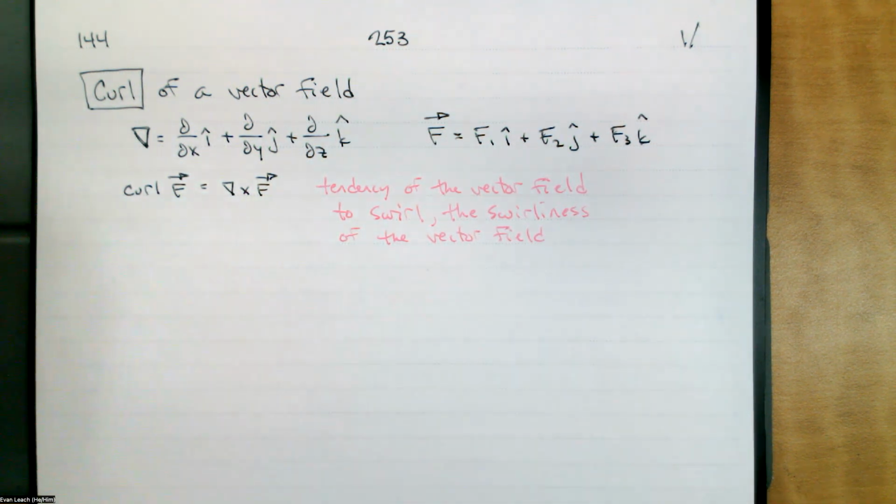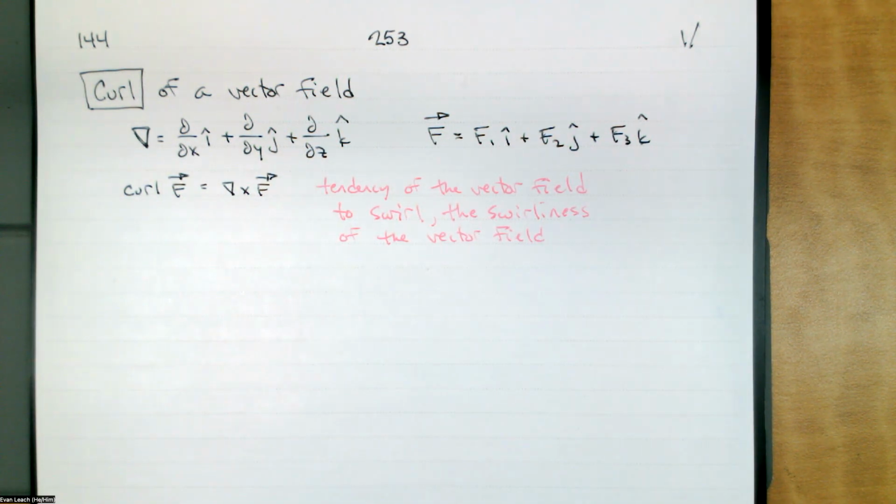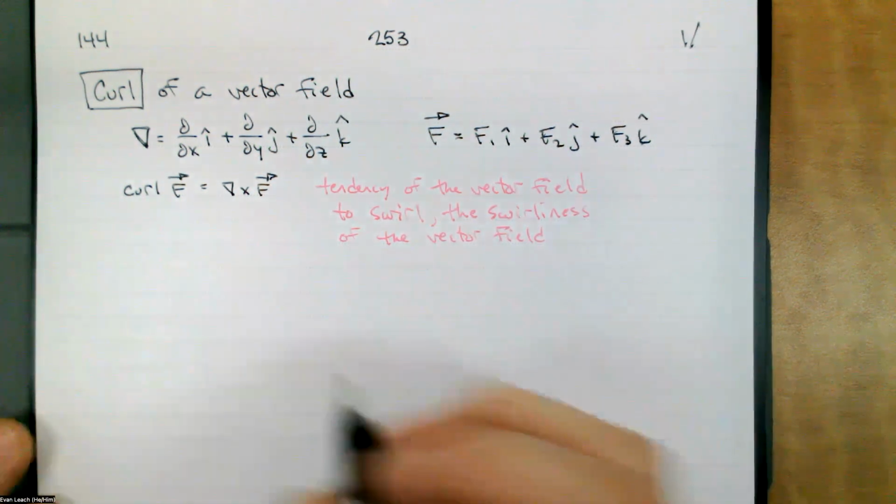So yesterday we did a calculation of the curl, and it was with this generic vector field, so we could practice making the calculation. And we looked at the curl vector, and we're like, oh, okay, that's the curl. What does that mean? It's like, well, it's how swirly the vector field is. And everybody in the room was like, oh, dude, not helpful, because we can't picture that vector field. So what I want to do today is grab a vector field that we can picture, that we can see swirling around.